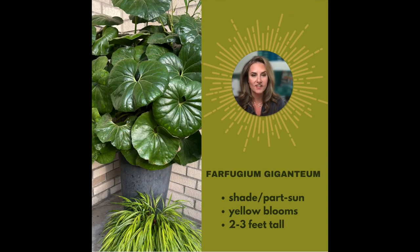If you're looking for a gorgeous, unusual showstopper for your shade garden, I am obsessed with farfugium giganteum. This is an incredible plant that I'm actually growing here in this photograph — on my front porch in a container, where it gets morning sun and afternoon shade. It gets a little unhappy in the hottest parts of summer, but for most of the year it loves that situation. It likes soil to be relatively moist, has beautiful yellow blooms, and will bloom multiple times throughout the year. This also looks best planted in mass, though over time it will spread and fill out the area nicely.